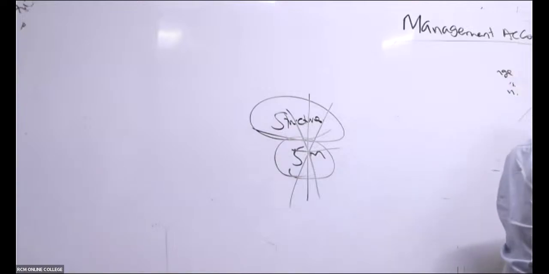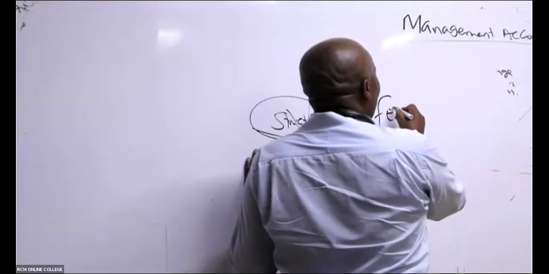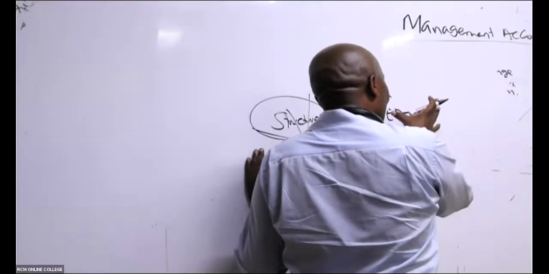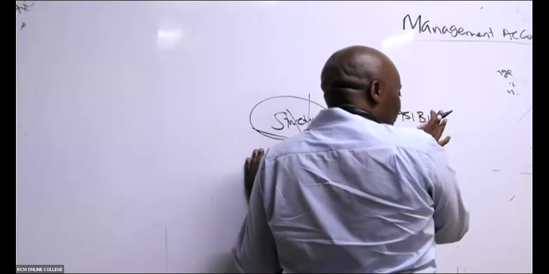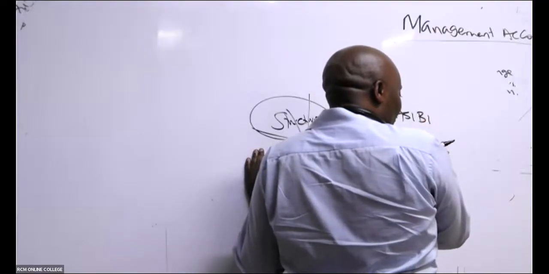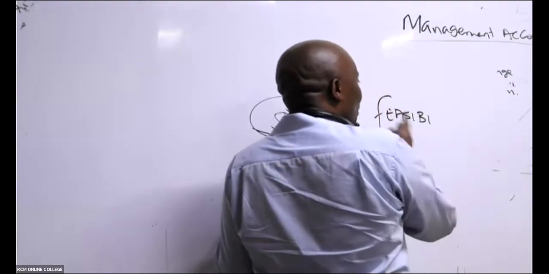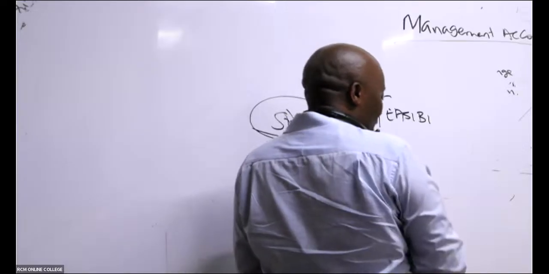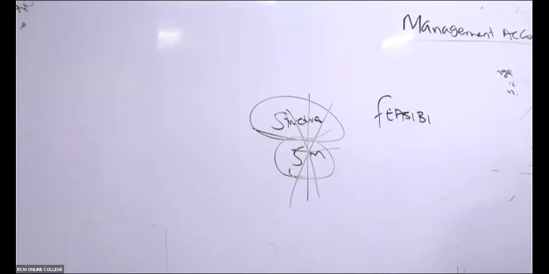So sunk costs, and there are so many, like costs to do with feasibility studies. Any costs to do with feasibility, where you have hired people to come and assess whether whatever project you want to engage in is feasible. If they tell you that the project is not feasible, you can't tell them to refund, because whatever you have paid them is now historical. That is automatically what is sunk. It's irrelevant costs.